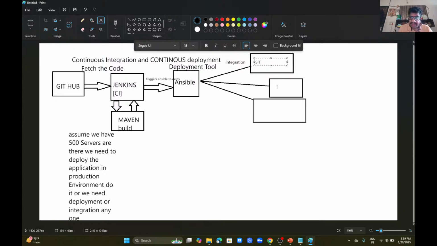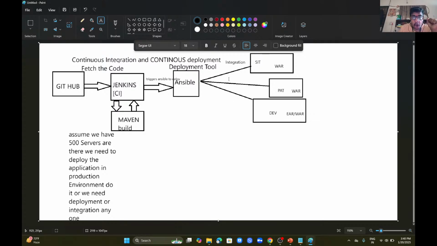Set the environment, the dev environment. You can use WAR file deployment or JAR file deployment. Okay, like this integration.